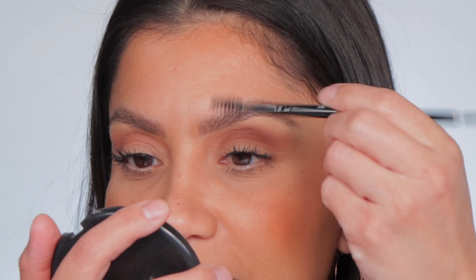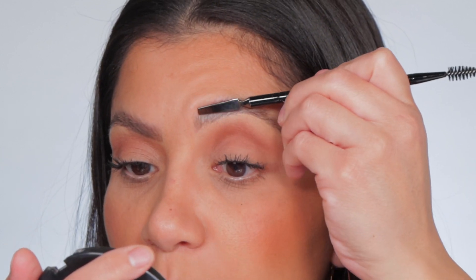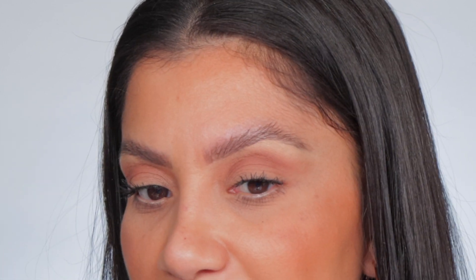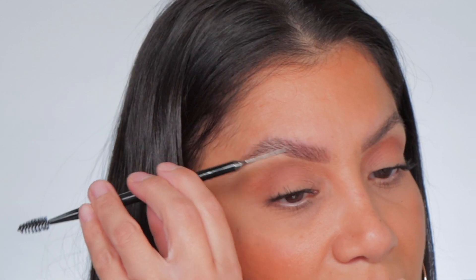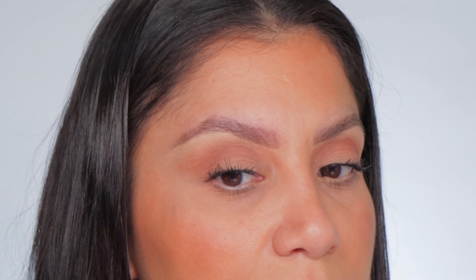I forgot to show you how to use the flat part of the spoolie. What you usually do is comb the brows with the wax first, and then with the flat part you just press it up against your skin. Right now it's very glidey because my oils have mixed in, but you can see they look a little bit flatter where you press versus where you don't. We've had this on all day — these brows are still on though, and still gliding on oily brows.